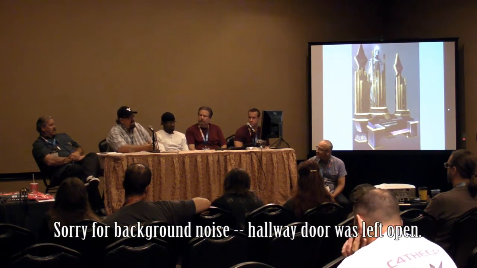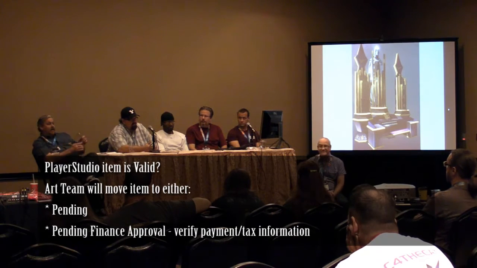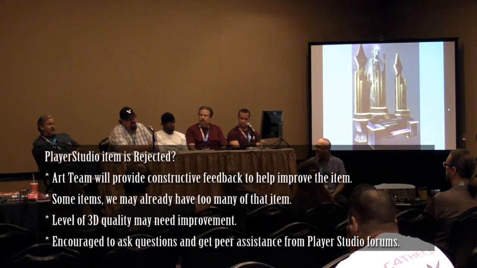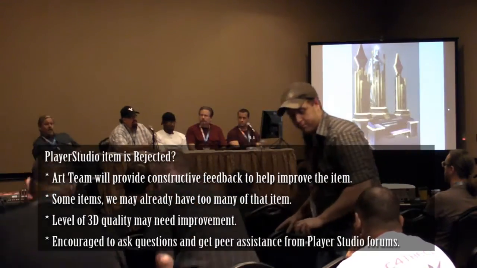So when these items get to the valid state, on the art end, we will move them to pending finance approval if we still need the verified information, or if the item's going to be rejected. We always try to give some feedback that can help you improve the item or reapproach it. Because obviously there's certain items that, for one reason or another, maybe we have too many of them, or the level of quality of the 3D work just isn't quite there yet. We want to encourage you to keep working on it.